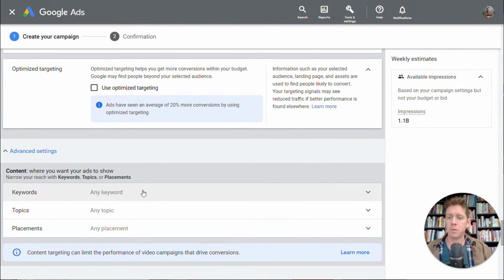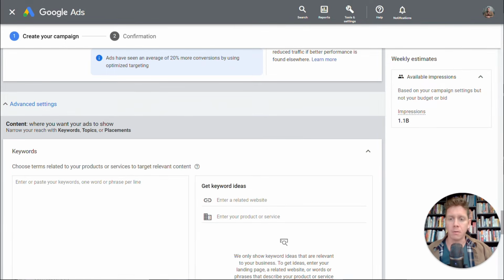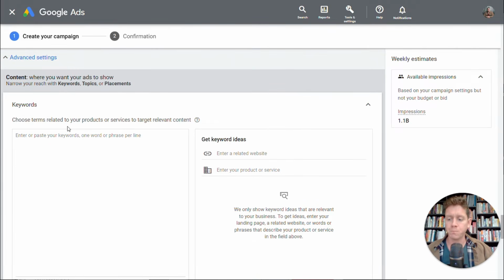Okay, so that brings us to content targeting, which is what we want. Now, I mentioned that keyword targeting is not perfect. So if I am adding dog training as a keyword here, yeah, this will help put my ad in front of videos about dog training, but it'll also put my ad in front of a lot of videos that are not about dog training. In fact, the vast majority of the content that my ad goes in front of will not be directly related to the keywords that I'm choosing.